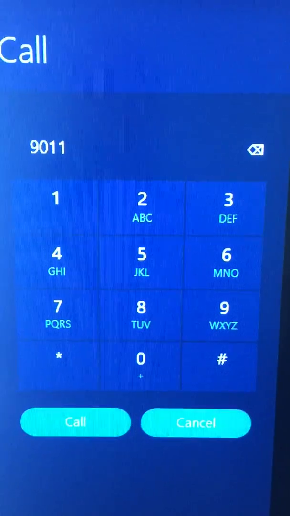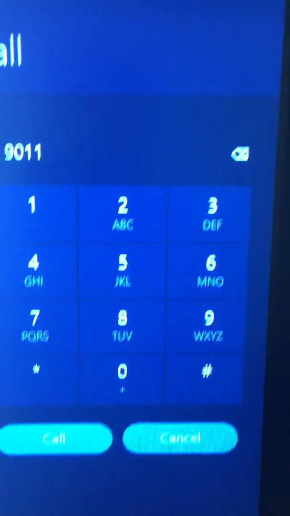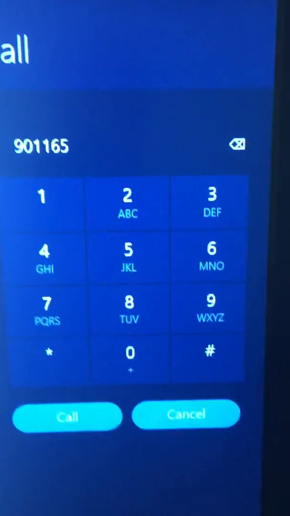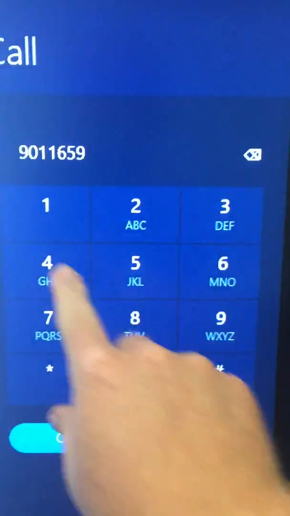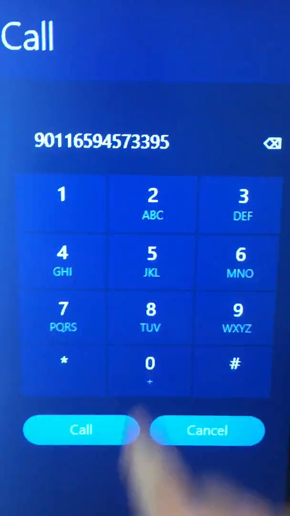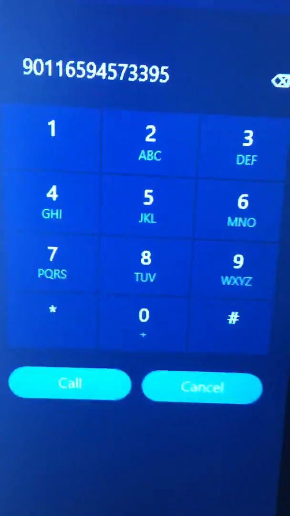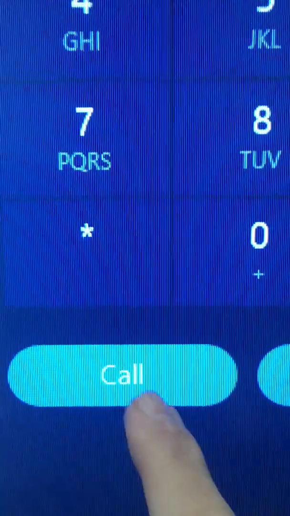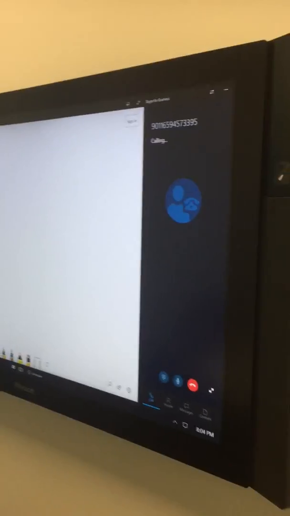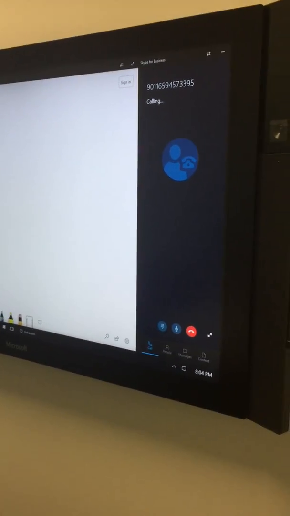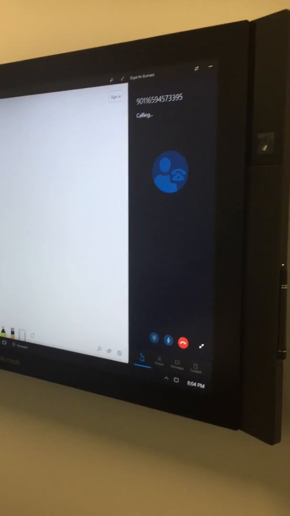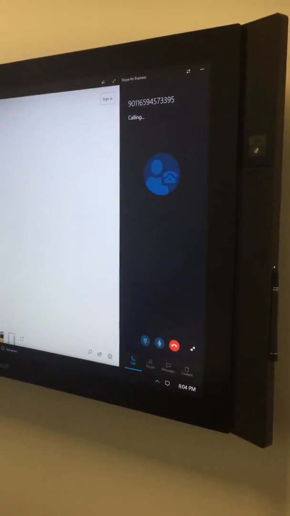We are working with the team to try and simplify it. But 9011, then the country code, and then this is my cell number. So just to prove that it works, you're going to hit the button that says call. So this is a beautiful thing, and now you can hear that it's calling an external phone number, so you can have a phone conversation in this space. Okay?